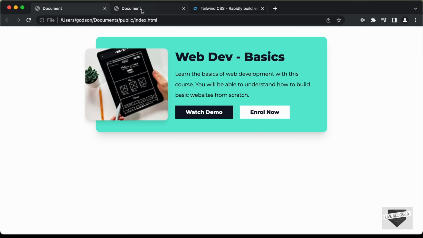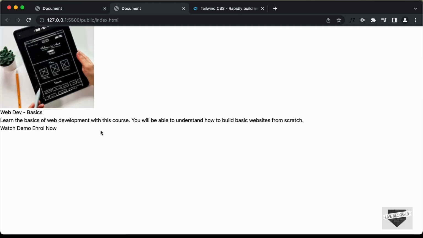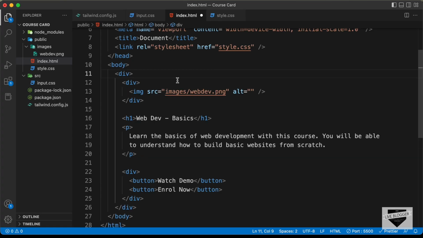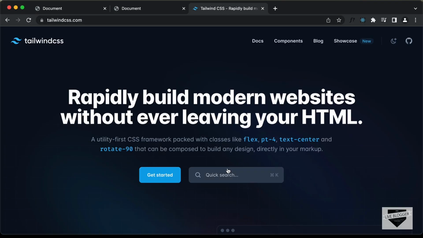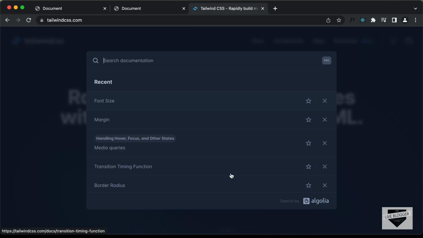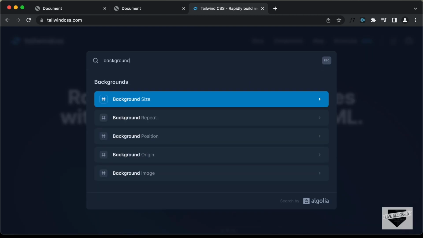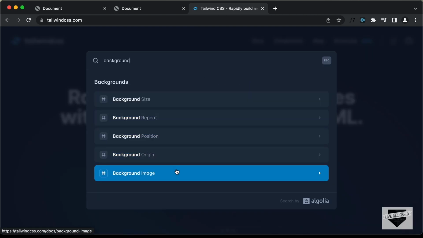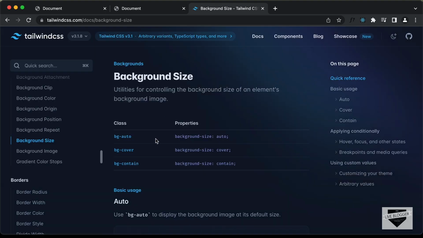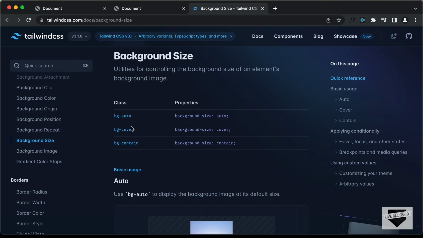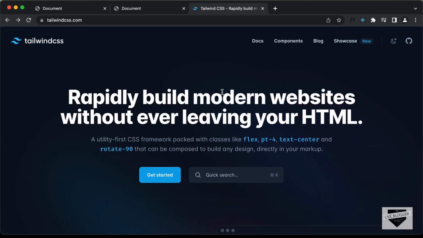And if you go back to our browser, this is how it looks right now. We have all the elements displayed over here. Now let's style it using Tailwind CSS. Now for using Tailwind CSS, you have to use the classes inside the Tailwind framework. So here you can search for any CSS property you need. So for example, if I just type background, here we can see all the CSS properties are displayed over here. And if I click on any of these, we have the classes that are used in Tailwind CSS. So you can always go ahead and search for the properties over here.